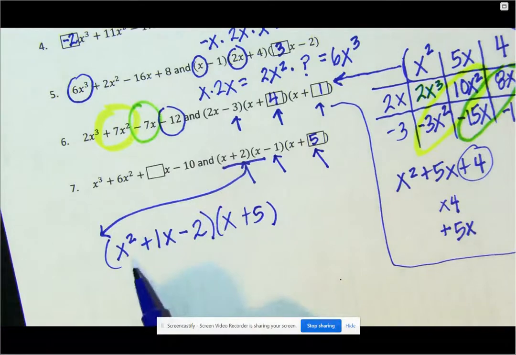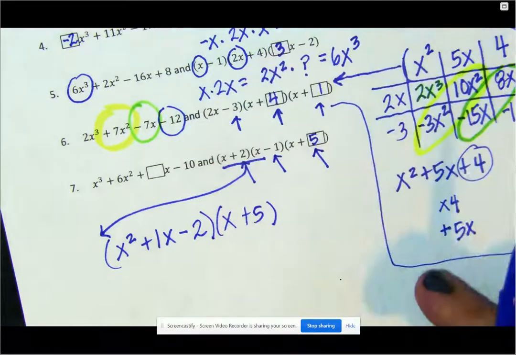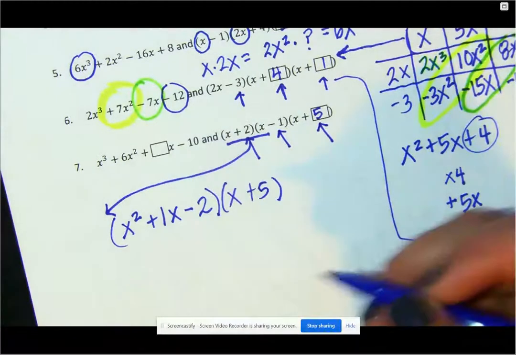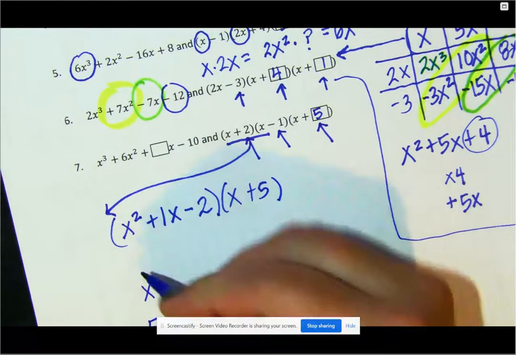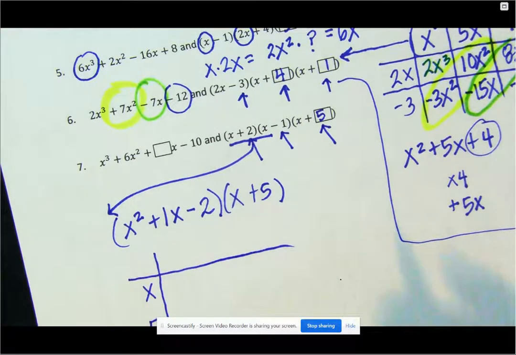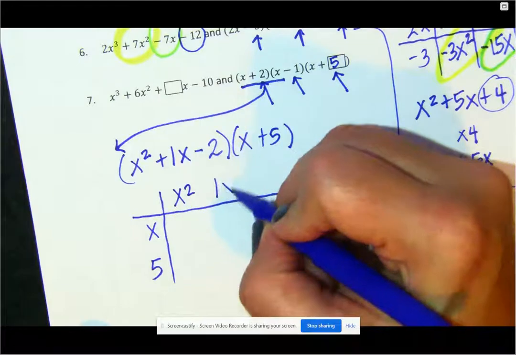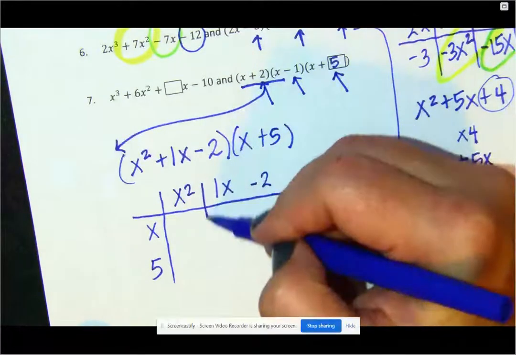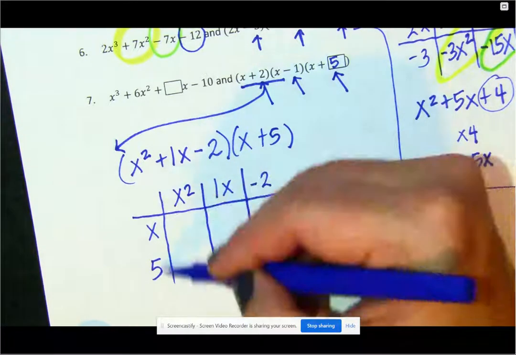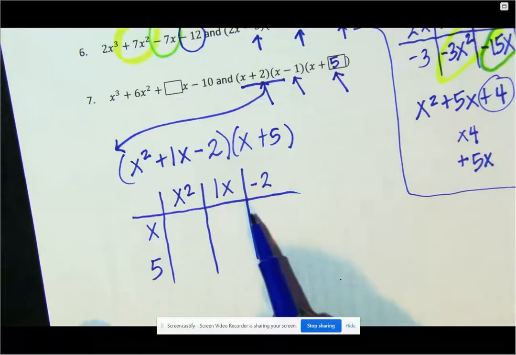So now I'm going to actually have to multiply these so I can figure out what that missing term is in the standard form. So I'll go ahead and set up a box diagram to do this. I like to put the binomial or the two-term polynomial down the side. I'll put this one up the top. Okay, this time I know both the factors. I'm trying to figure out what was in here, right? And then I'll have to clean it up a little bit.